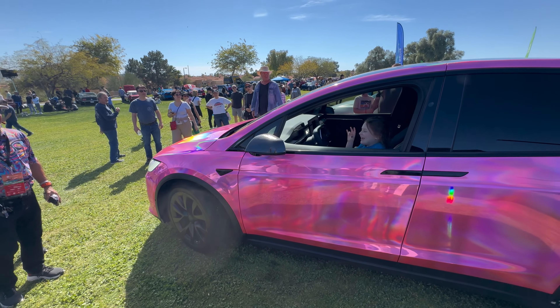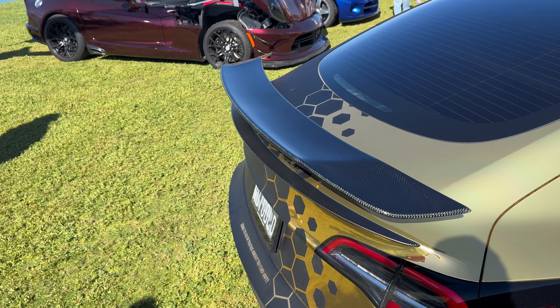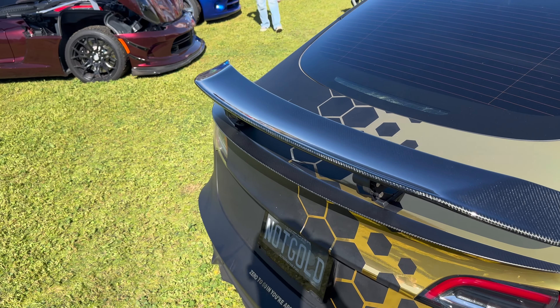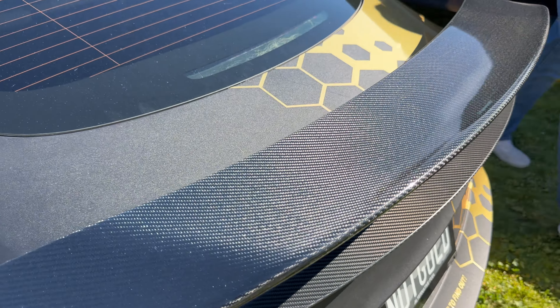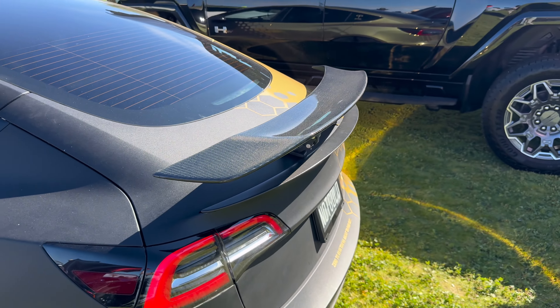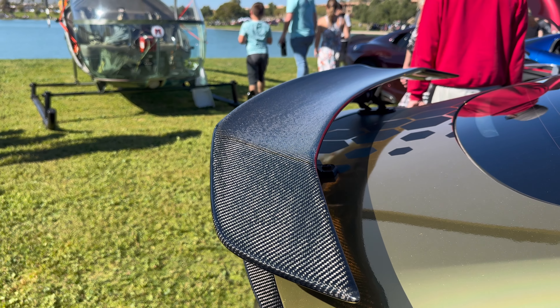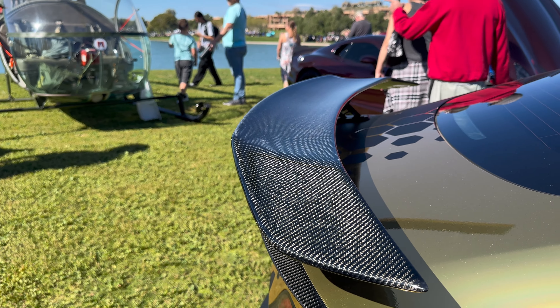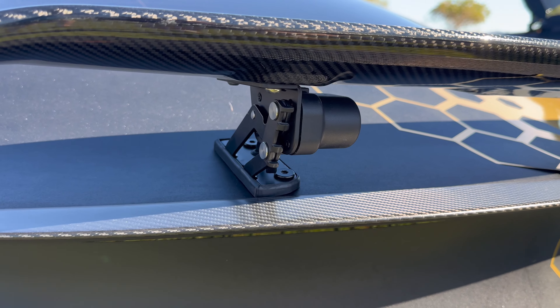Here is a clip of this little girl being summoned by the Tesla owner of a holographic pink Model X Plaid — super cool. And lastly, here is the mod that I revealed during the event: it's an automatic carbon fiber adjustable wing. I haven't seen any other Tesla Model 3 owners have this on their car. That wing was not cheap, but look at the quality of that carbon fiber.